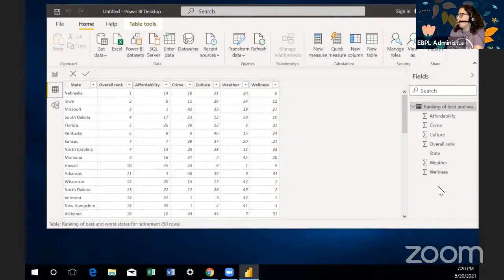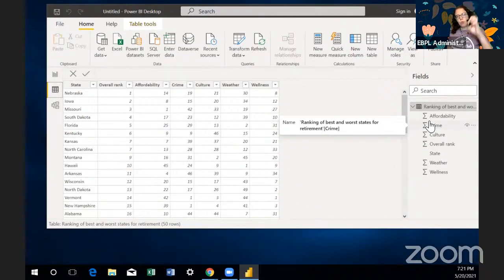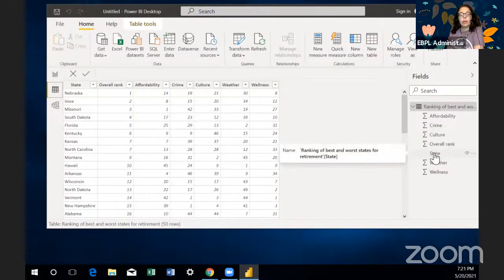Thank you. When we change the data type to numbers, Power BI is gonna do an addition, a sum. So the sigma is a sum. You can see the only one that is not done is the state, because it's a text data type, so you cannot add it.